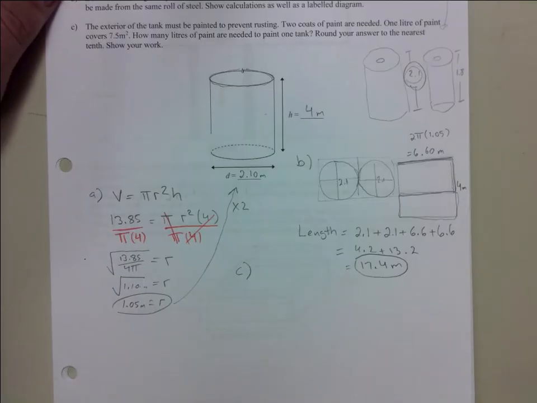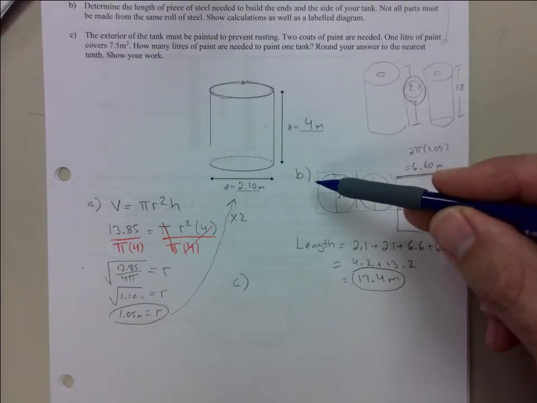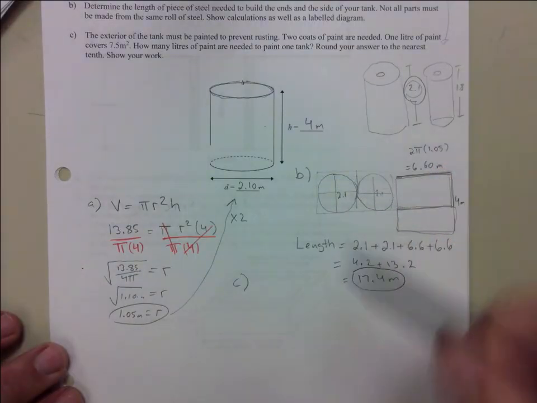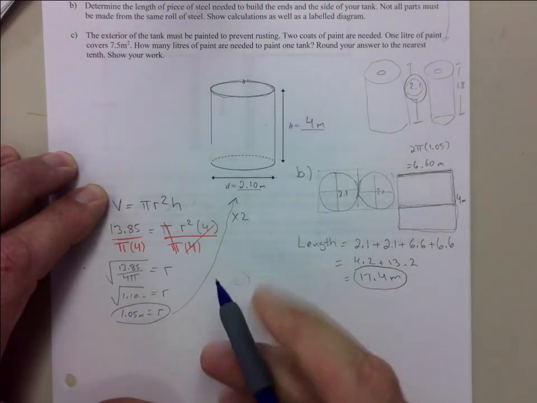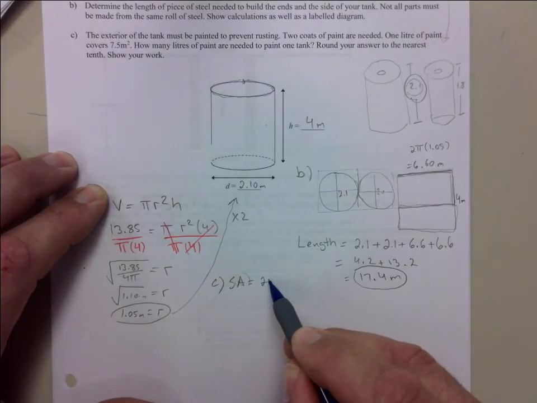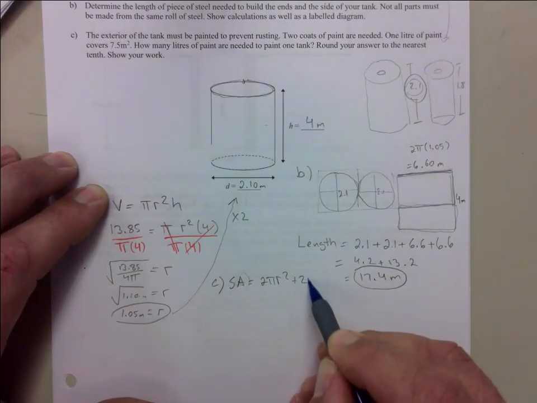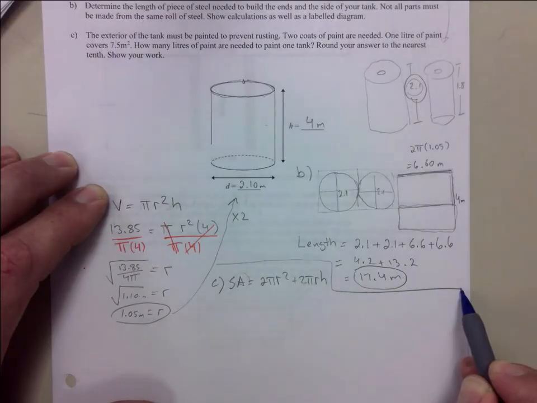What do we need to know to figure out how much paint to apply? Surface area, right? You need to figure out the surface area. So let's go ahead and do that. I hope this one you could wrap your head around. I'm not too proud of B. It's not worded properly. But I think I would like you to get used to challenging situations. Okay. So surface area is 2 pi r squared plus 2 pi rh. We're going to cut this off right here.